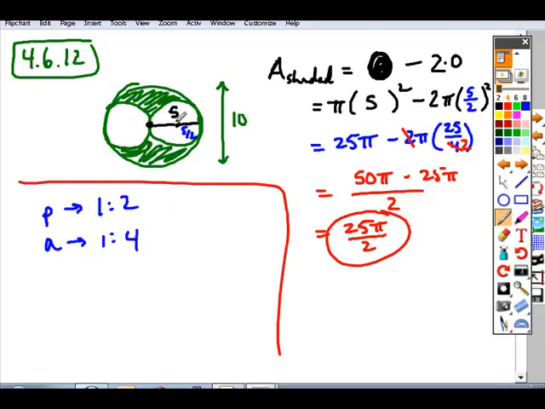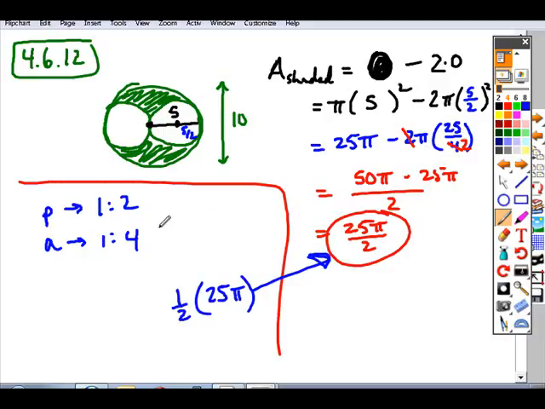So what fraction will 2 of the white circles be? 2 times 1/4 is 1/2. So the white part is 1/2 of the whole area. That means what's left for the shaded region? The other half, right? So the shaded region is going to be 1/2 of the whole area of this giant circle, which we found to be a radius of 5. So pi r squared, 25 pi, which gives us our answer, 25 pi over 2 also.